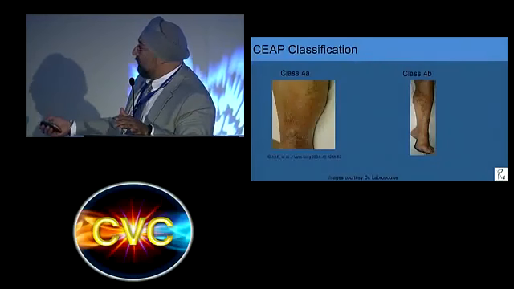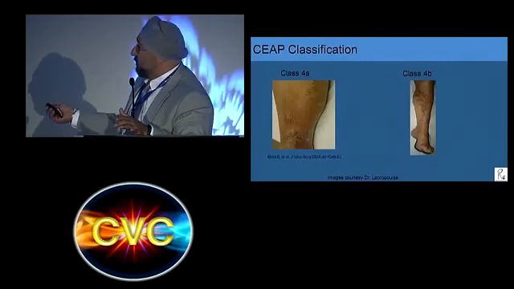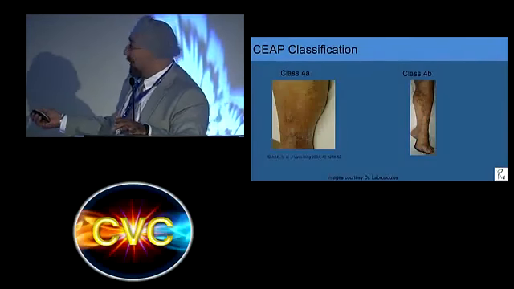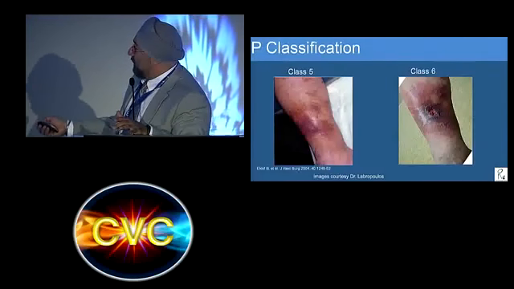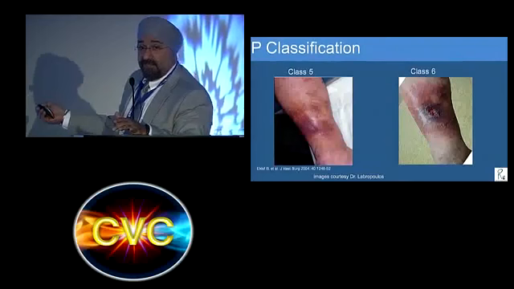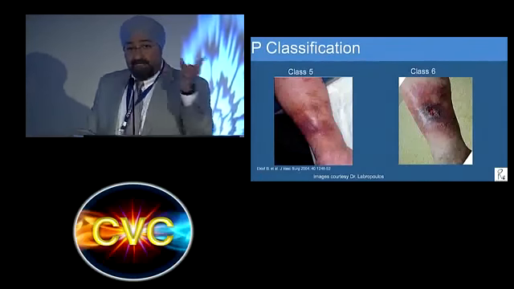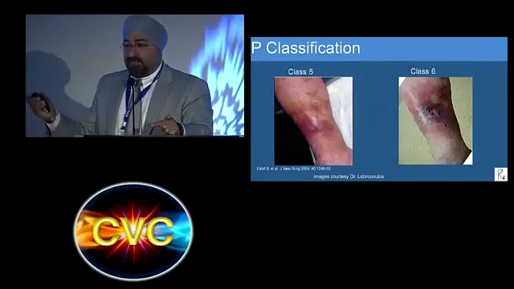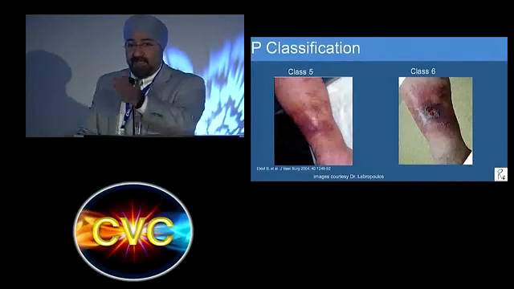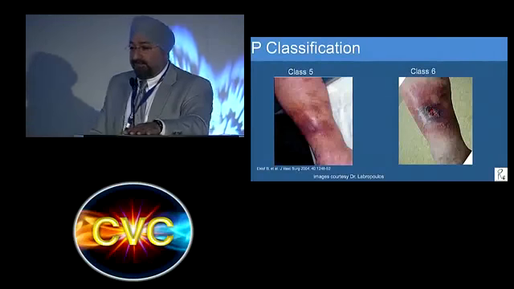Then after that, you'll go into 4A and 4B, where you start getting pigmentation and atrophie blanche, as Ron showed. Then after that, you'll get a wound, and class 6, you'll have an active wound that's weeping as well. When you start treating that pressure and the reflux, you will see that the skin starts to heal, and it goes back in that same progression.